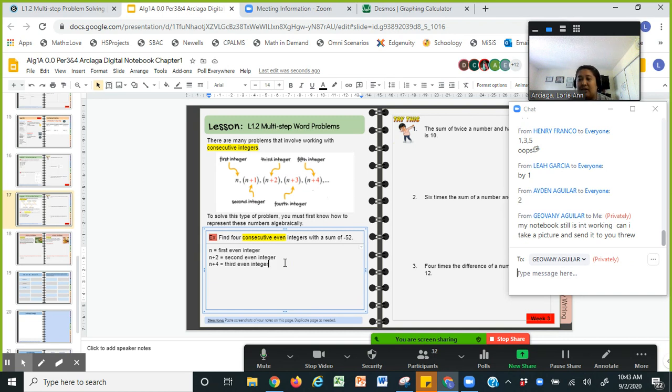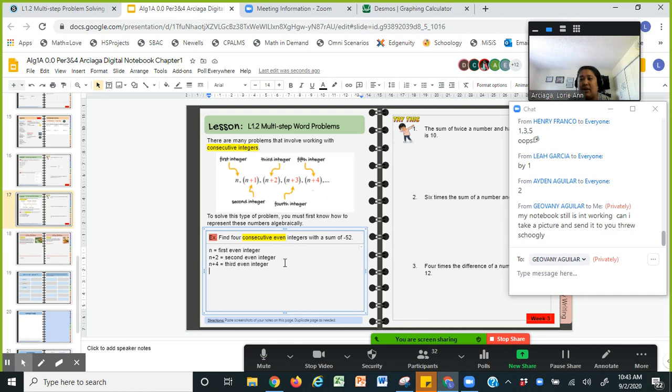Can I send it to you? Yeah, honey, that's fine. Whichever works for you right now. In fact, somebody also asked me yesterday, "Miss, can I just write on my physical notebook, and then when it's time for you to check, I'll just take pictures of them and paste it on the notebook?" I was like, whoa, of course, definitely. That's smart. So you can do that, honey. Whatever works for you, I'm all for it.